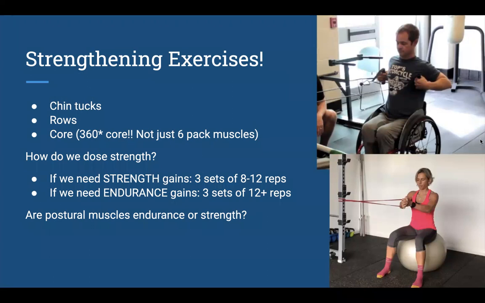So I really like this exercise in this bottom picture where you're sitting on a ball or on your bed, on a wheelchair, anything where you can sit off a little bit, have a little bit less stability, and then doing something where you're pressing weight out, bringing it back in. Anything that just forces that 360-degree core to activate a little bit more and really push that stability. So those are just a few exercises that are good to do.